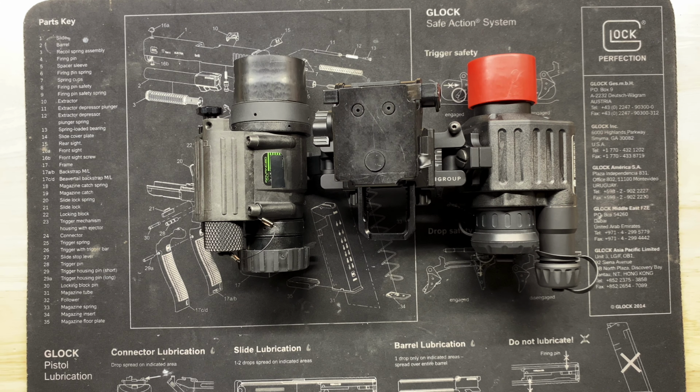Hello, citizens of YouTube. This is the Geeky Nerd here, and today we're going to be talking about the RAVYN Bridge mount for your night vision thermal devices, in this particular case on a Wilcox G24.